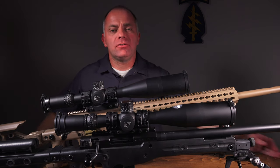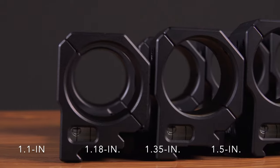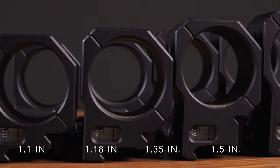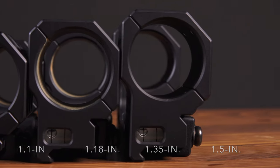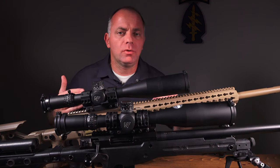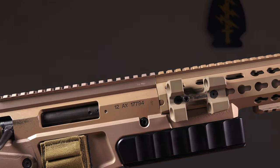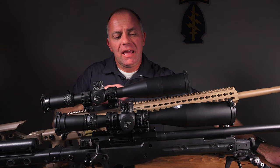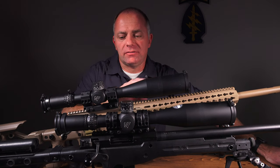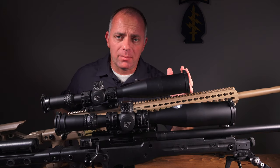You've been looking at spur mounts and you don't know what height to get. Spur mounts are made anywhere from 1.1 inches high up to 1.5 inches — some even go a little bit higher. If you've got continuous Picatinny rail on your rifle, meaning rail from your receiver out across the top of your fore end, and you have a 56mm objective, go with the 1.5-inch mount.